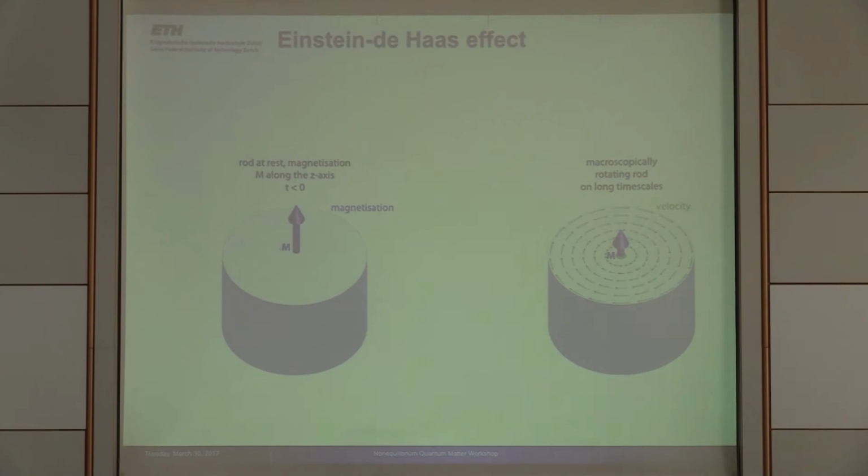Okay, so the Einstein-de Haas effect is basically the basic phenomenon, not thinking so much about time resolution. You think about a rod of a ferromagnet, and we're imagining that this rod is suspended in air by maybe a wire that allows it to rotate freely if it wants to. Initially, it's going to be at rest, and we're going to say that it's magnetized initially along its axis, so going up. So that's the initial condition.